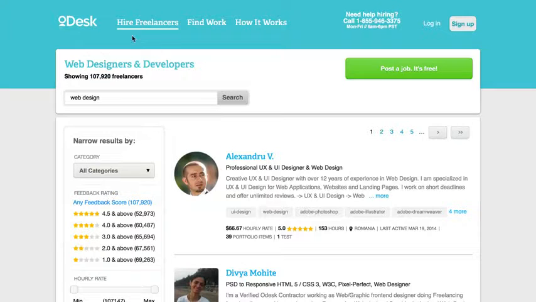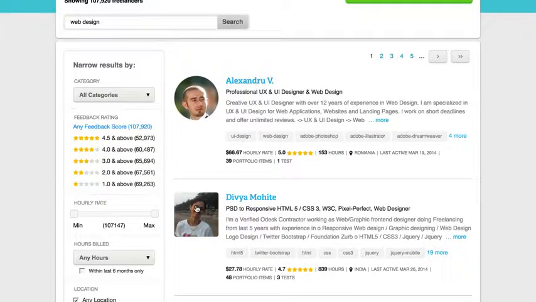Is that cool? If you want to create a web page, if you want to code a web page, you can go here. You can hire somebody. Now, I'll give you a tip though, because I actually personally do hire people off of Odesk myself for different projects if I need it. Look, if you're going to hire somebody, you can either be cheap and get cheap results, or you can spend some extra money and get somebody who's really, really good, and that will create high perceived value when it comes to your business, when it comes to your stuff, right?